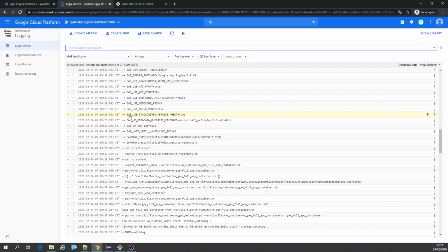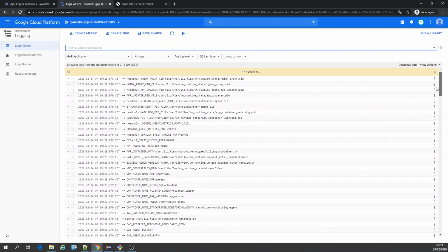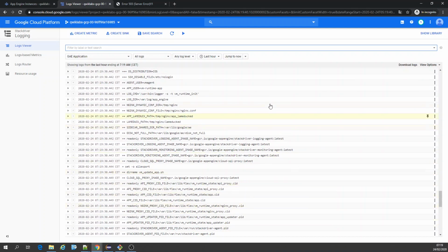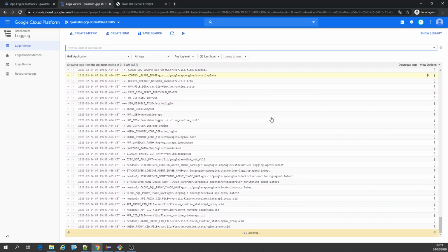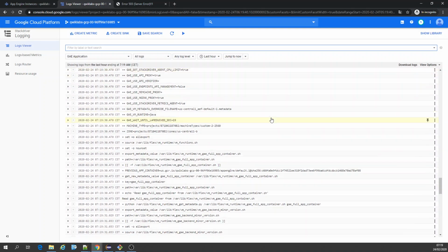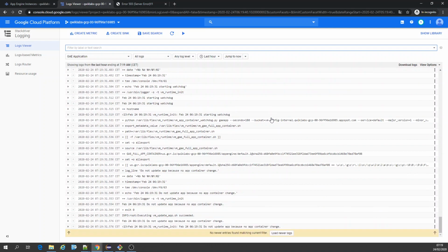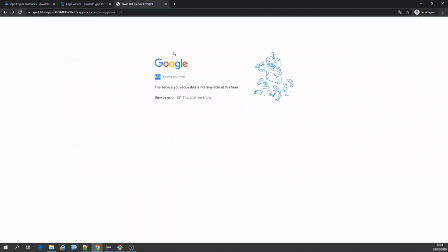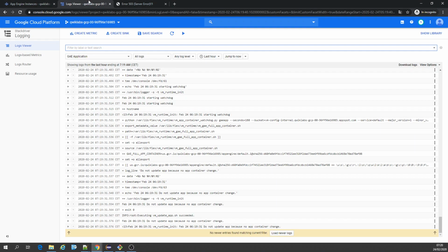GAE, Google App Engine. Read only. It's loading. NGINX web server. Not ready yet.